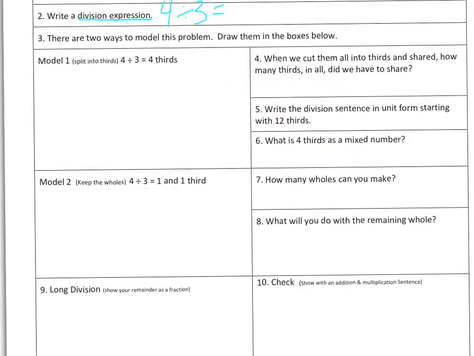So we're going to start with 4. We can do squares, we could do circles. You know, I like circles a lot because those are pies and I like pie. But we're going to start with 4 because that's where we started here. 4 divided by 3. Okay, so one way I could do this is I could turn these all into thirds.